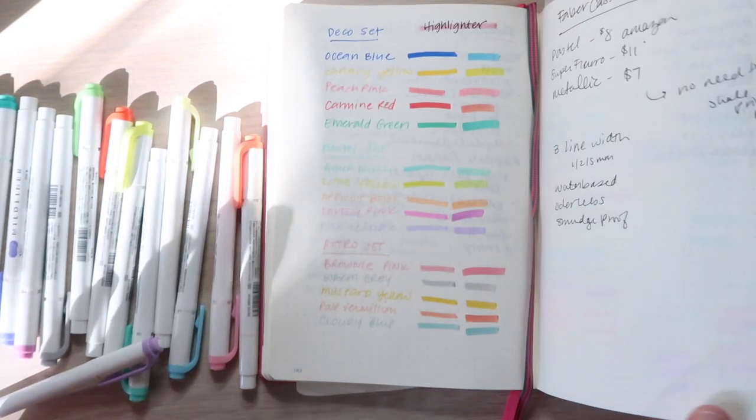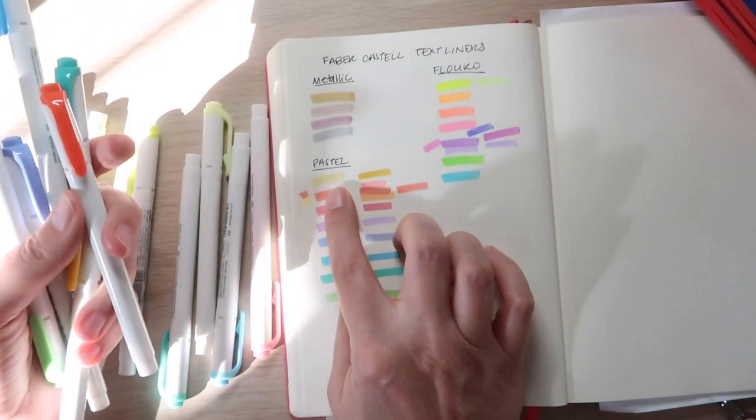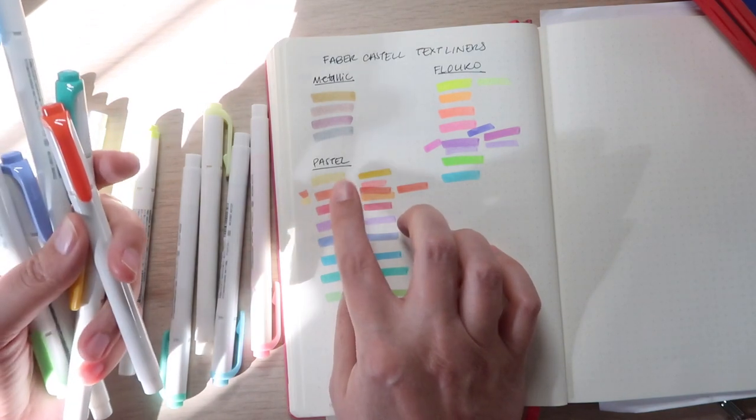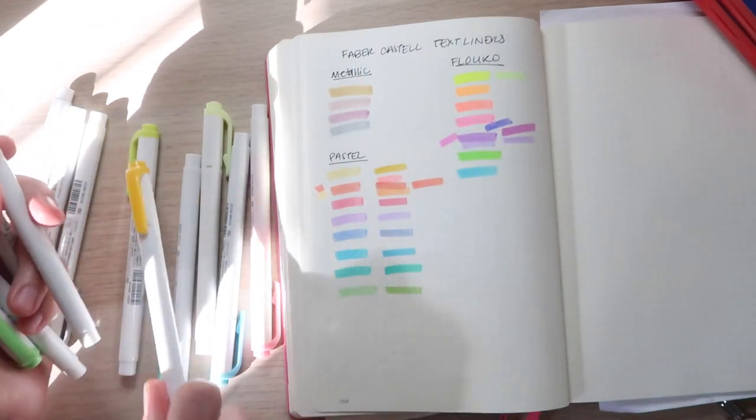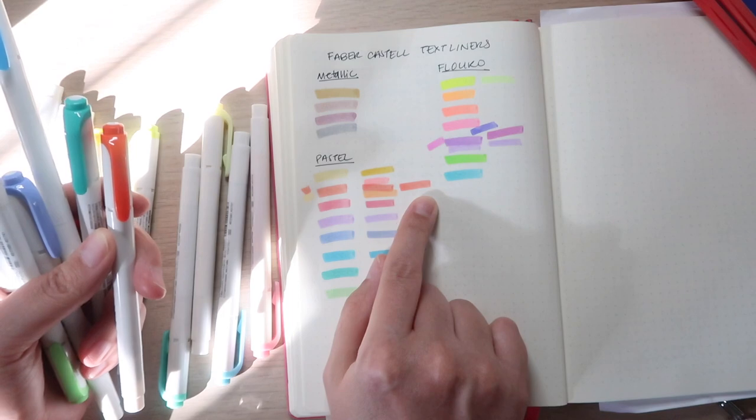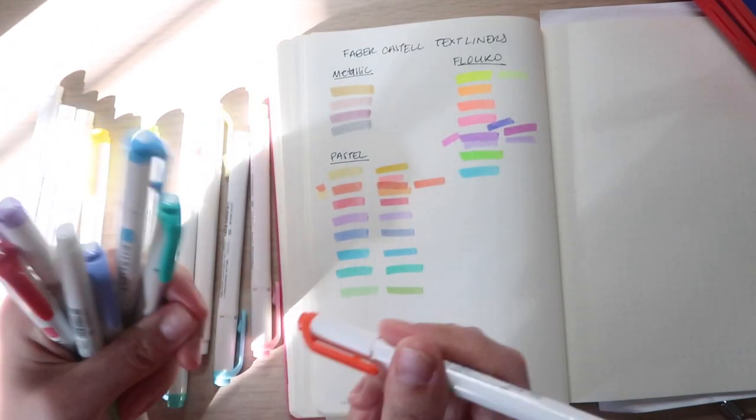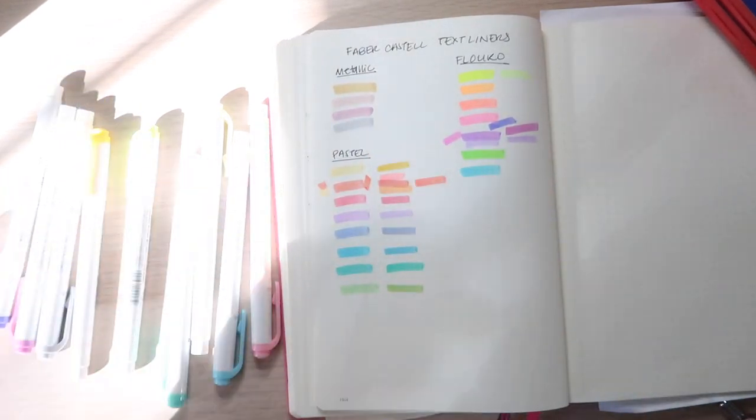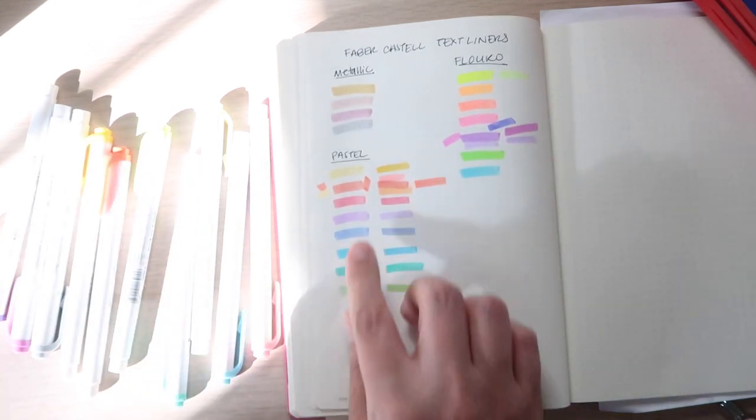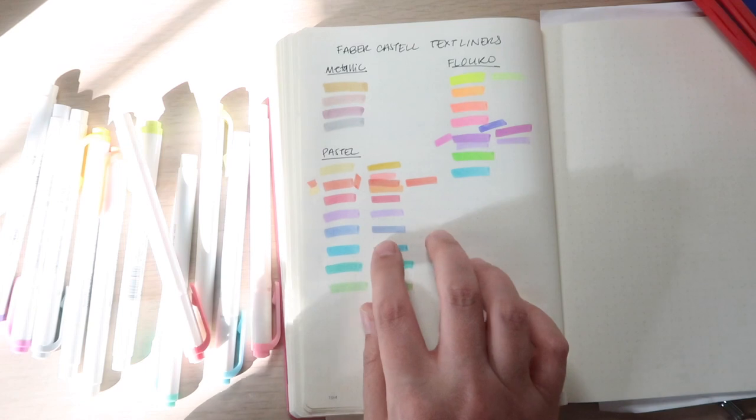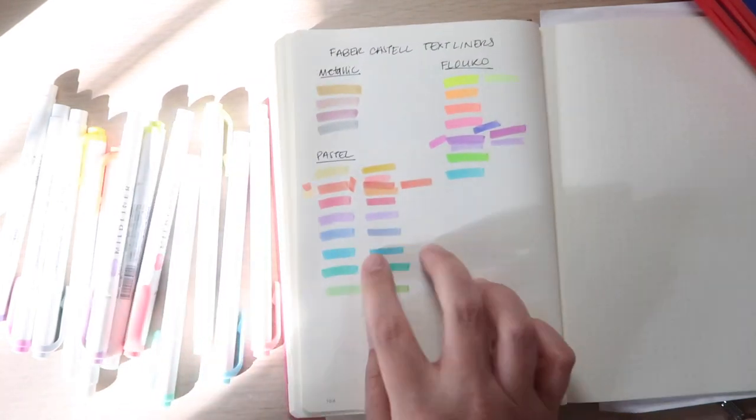With the pastels on the other hand, I think I found matches for almost every single one of them. For the orange, or the peachy color, this is the one that did not really have a match. The closest I came was the gold from the Mildliners, but it was way darker. So for the red, the close match was this guy and it's Marigold. And I think that actually it's pretty close. Let me put this guy right next to it here so you can see. A little bit darker, but still very close. And then for the pinky color, we have red. For the purple, a little bit cooler, but we have violet.